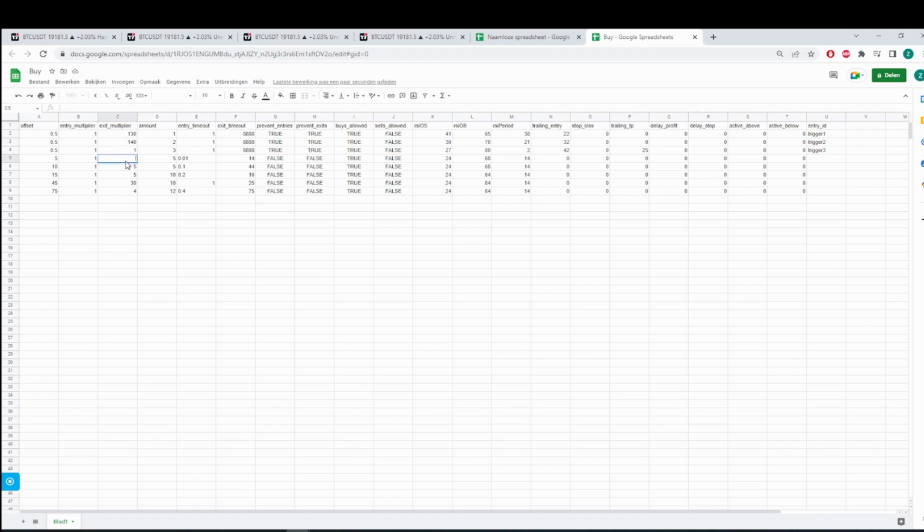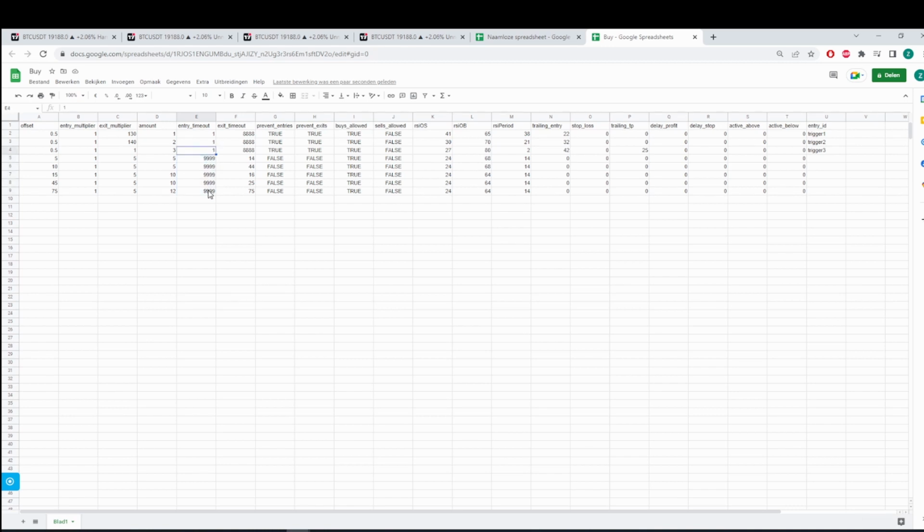So let's change that to maybe 5. Set everything to 5. Okay, so we're getting a 1 to 5 risk to reward on these. If we set a stop loss, we're not going to do that right now, but that's the idea behind it. Are these agents going to chase the price up or down? Let's not do that, because these are going to be our dollar cost average agents from the moment that the agents have been activated. So let's set the entry timeouts to 9,999 so that they will not follow the price up.